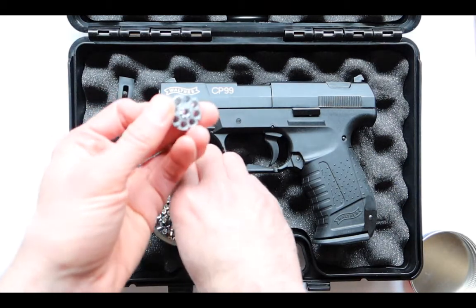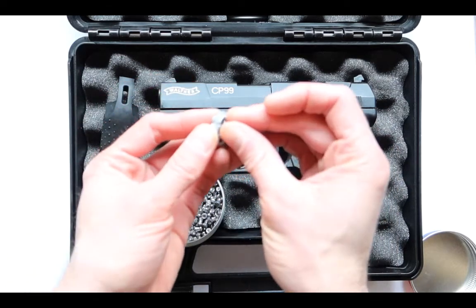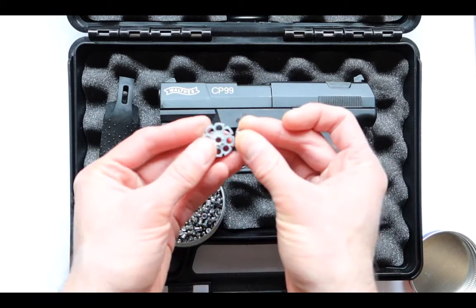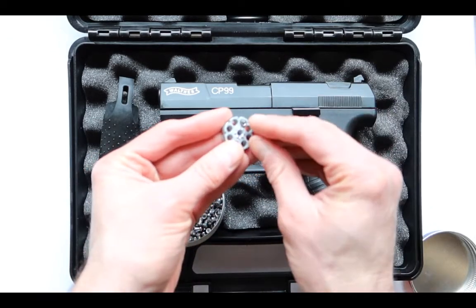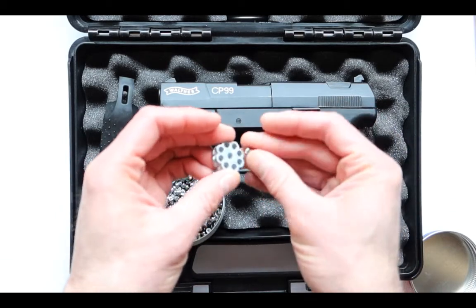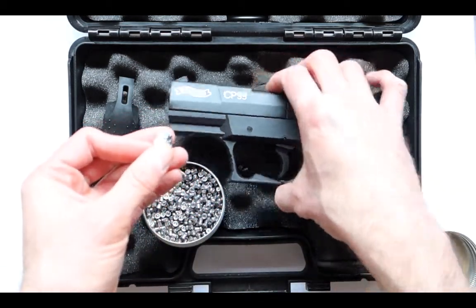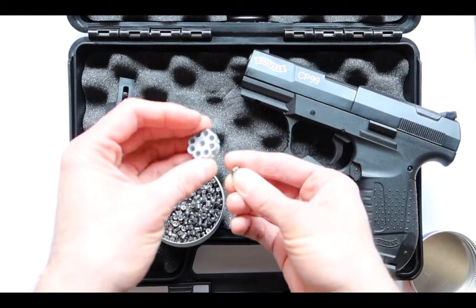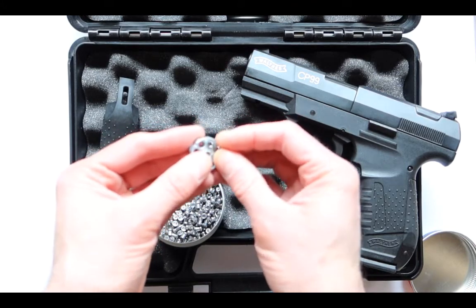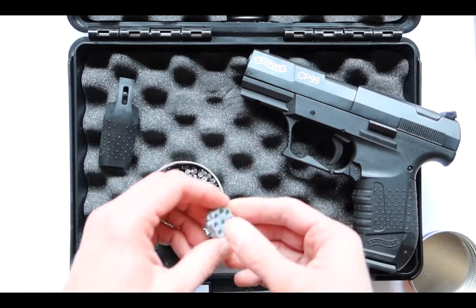Next thing you'll be doing is loading them up right in here and putting them right inside. It's not really easy to load them up — all you have to do is just put this in here. It's just a little bit of a pain to put this in here, but it's not much of a deal. You can actually put this in the other way around, but it's not going to shoot well. As you can see, those things are very small and basically harmless — well, not really that harmless, but they're small. They're not actually meant to be a self-defense weapon. This is more like target shooting and enjoying yourself and having fun.